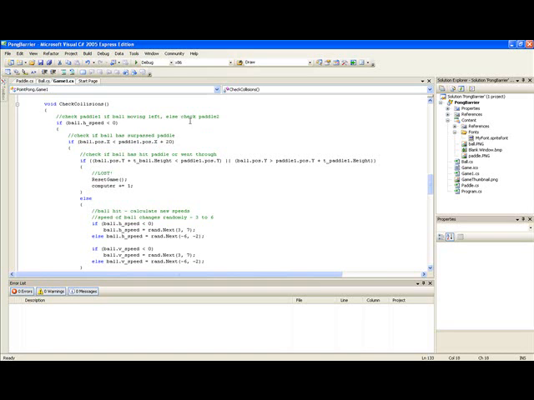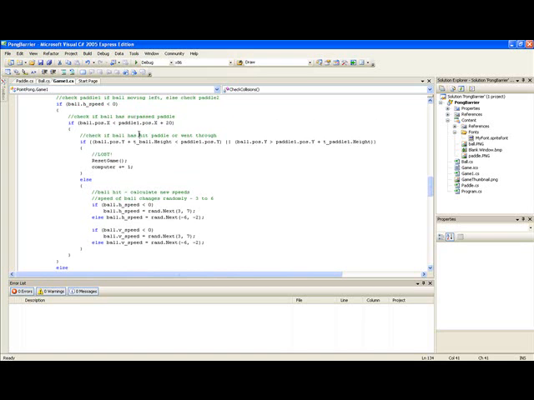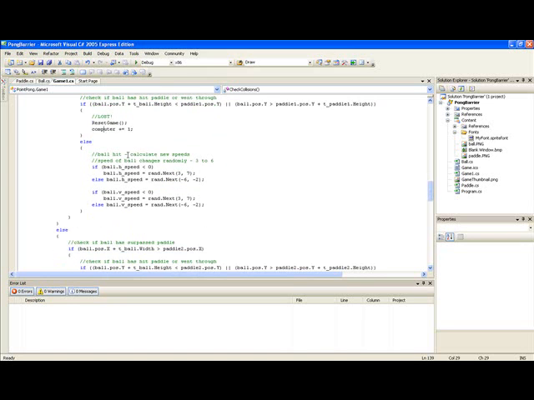So let's take a quick look at this. Basically, all we're going to do is see if the ball's moving left. We want to know if it's moving towards paddle 1. If it is, we're going to see if it's actually surpassed paddle 1. If the ball has hit the paddle or it went through, is what we're doing right here. So if the ball went through the paddle, we lose. We can see that right here. Reset the game and give the computer a score. If it didn't, then obviously it hit the paddle.